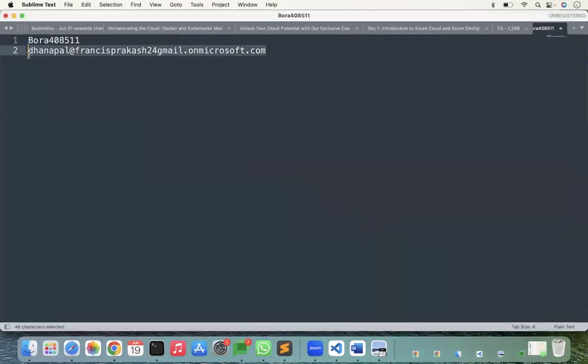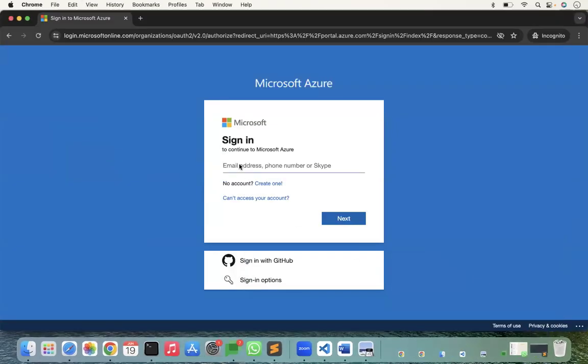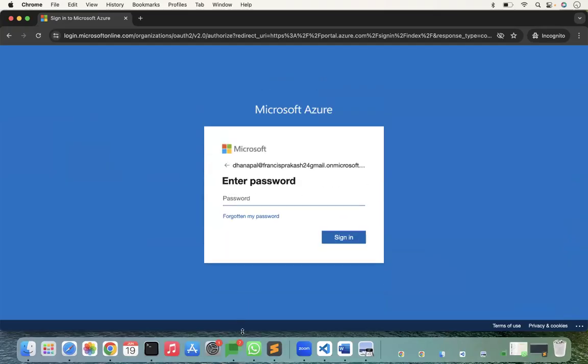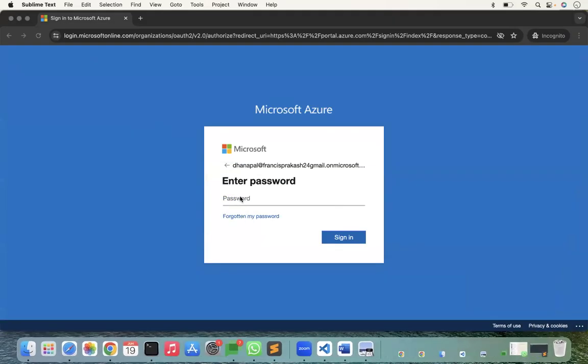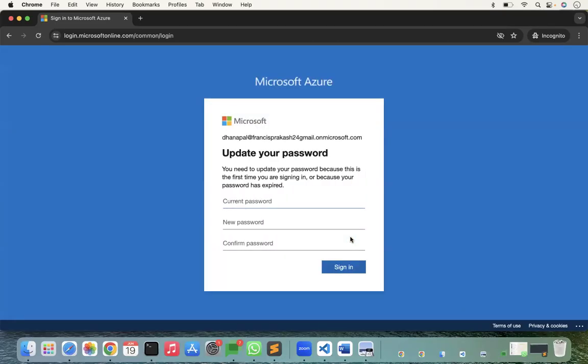Let me provide the same. As for the password, yes, we do have a password. It's asking me to reset it for the first time.